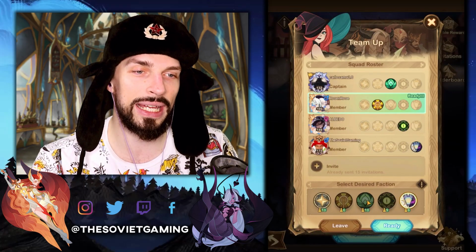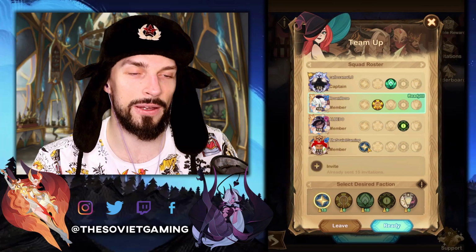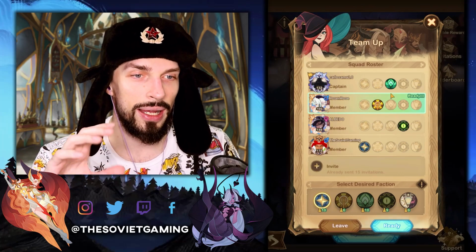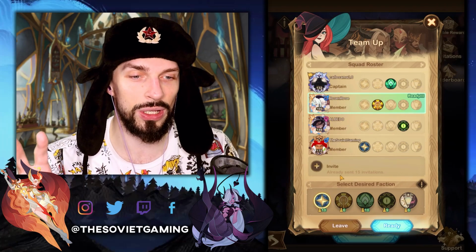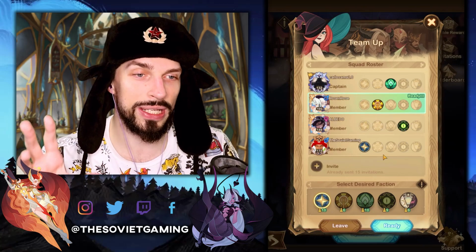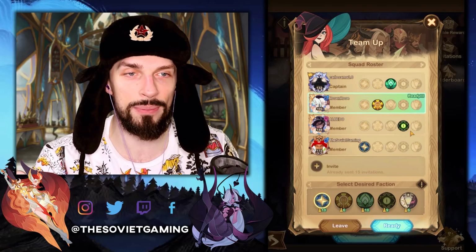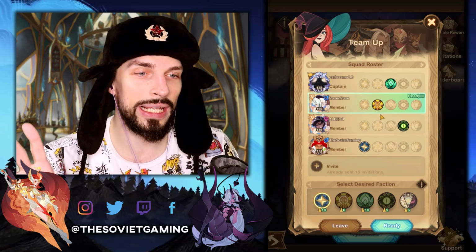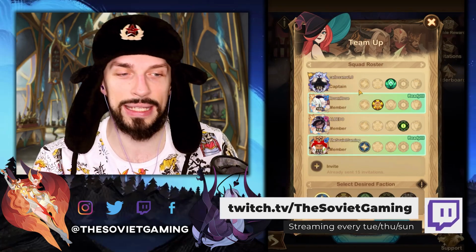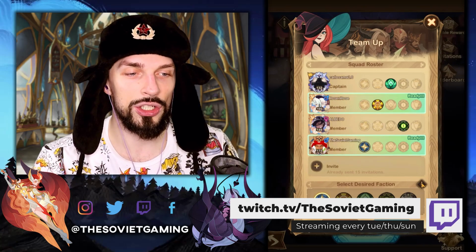It's recommended to have 10 plus heroes of that faction, because you will be able to use 10 heroes in the adventure. When you're teaming up with someone, you can select only one faction, and in the end every member should have different factions, so overall 5 members will have 5 different factions. When everyone is done, they can press ready, and when everyone is ready, the captain can start the journey.